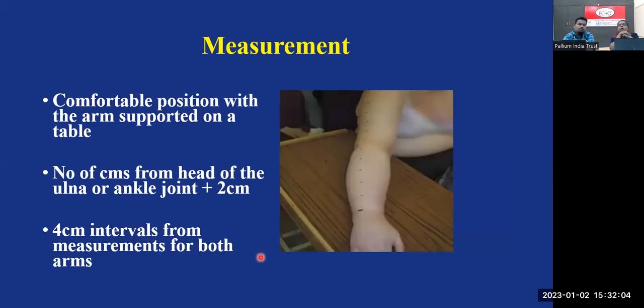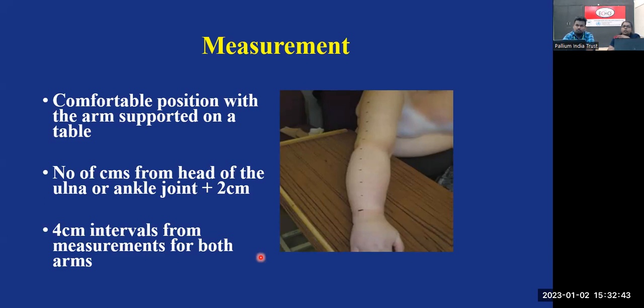So before massaging, I'll tell you the skin care later. First, we have to take a measurement. We don't know how much volume is there in the affected limb or what the normal limb pattern is, so we should take both affected and unaffected limbs. Give a comfortable position to the patient.